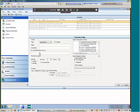And the nice part is you'll go in and create an email notification for errors. You can put up to 150 characters in here. The only restriction is you can't put something like a Hotmail address in here. But you can create a user group. And this will send out a notification of any failed documents.